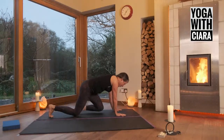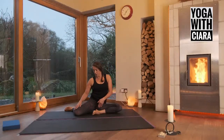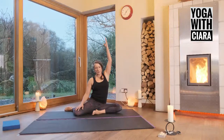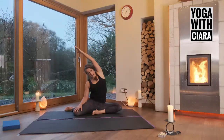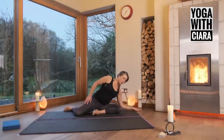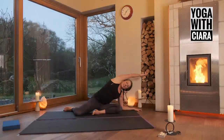Bring your left knee forward and sit your bum down into zigzag. Zigzag, both knees are bent. Both feet are pointing towards the right. Bend your left elbow, reach it up towards the ceiling, and lean towards the right with your left hand. And then lower the left hand down, lower the left elbow down, sweep your right arm over your ear.